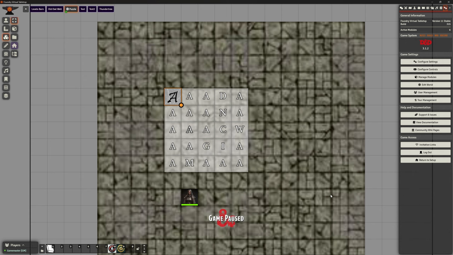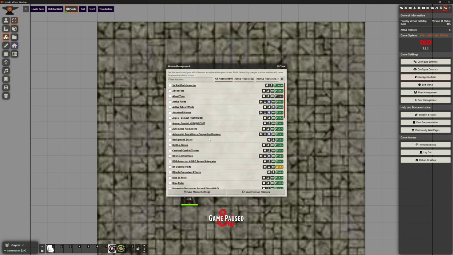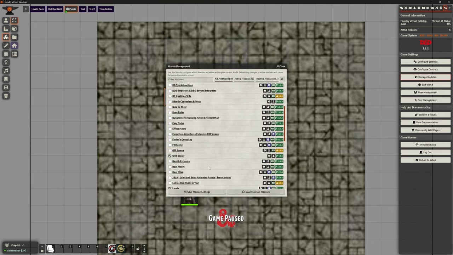Really like it. But the problem is, if I go to my manage modules and scroll down and find this GM Screen just here, it is really out of date. Last verified for version 10, we're now on version 11. There's lots of talk about version 12 of Foundry coming out, and it's not being maintained and updated. So while at the moment it works, at some point it's just going to stop and die, and nobody's maintaining it. So that's not really a suitable one for moving forward.